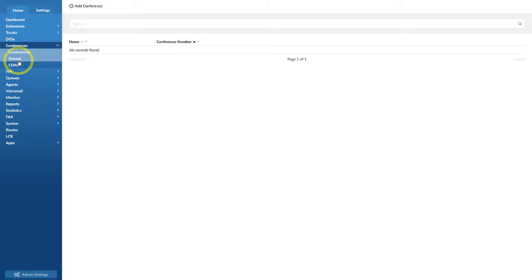The next thing I'm going to quickly cover is conferences. One of the things that this system does is that it has a fully integrated conference bridging system as a part of the system. So this is normally a feature that you would pay separately for. The type of thing where you have multiple users dial in to have a conference. This is not to be confused with your desktop conference, which usually just calling in your buddy and conferencing them in. This is more of a full enterprise-grade conferencing solution that's integrated into the system itself.